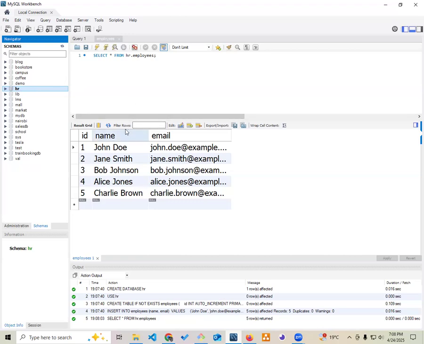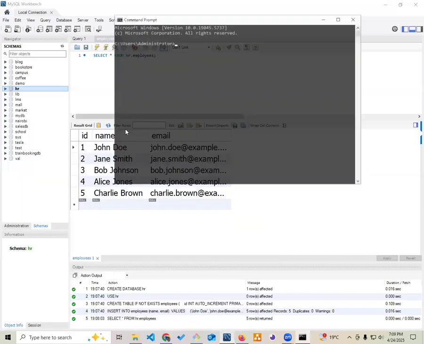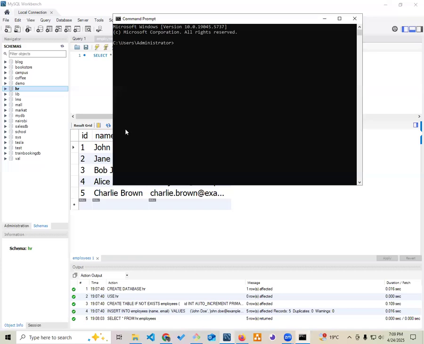Now the next step, open CMD. How do you open CMD? For all the Windows users, click the Windows logo and then write CMD. Linux, Mac, open shell or open terminal.